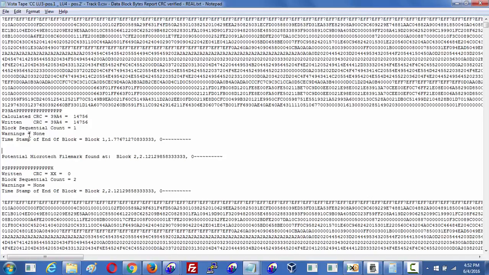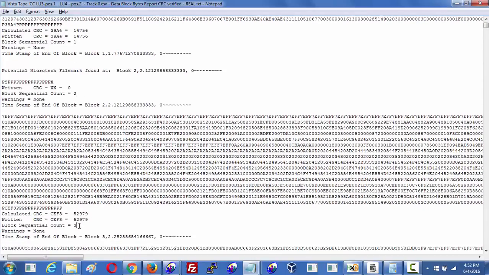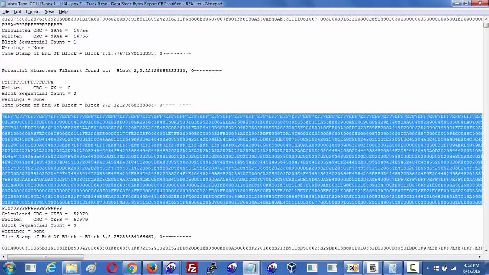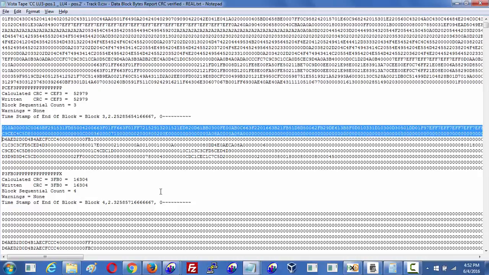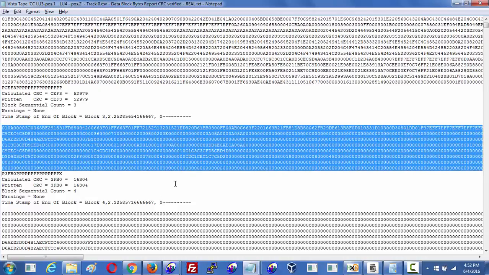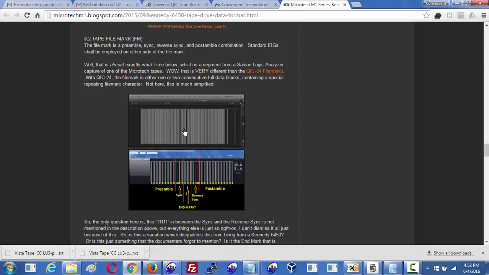All right, so a file mark. We have the first block, and the second block is a file mark. So the third block starts the first block of the next file. In this case, this block is 8,192 bytes long. The fourth block is 4,096 bytes long. But let's look at the timing between the two.